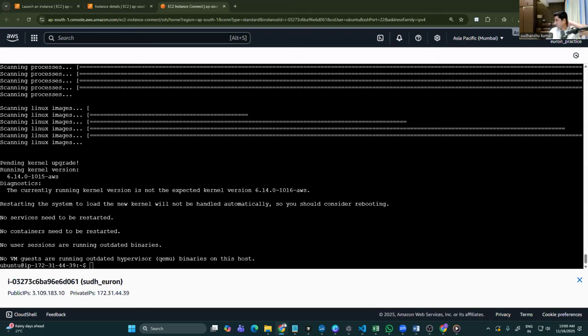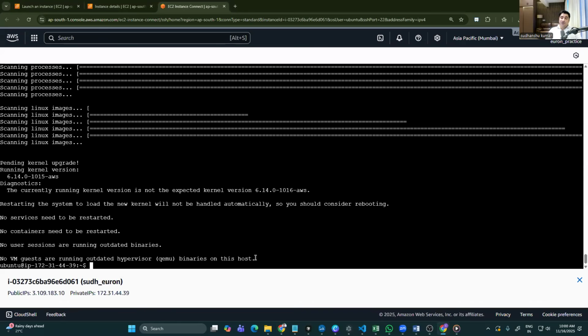Ram is saying done. Silpi is saying done. Okay, good. Surprise is saying installing. Sanjeev is saying Ubuntu IP, KVM hypervisor binaries on, so you should consider rebooting. Okay, close it and open again. Reboot once again. Okay, Surprise is saying done.